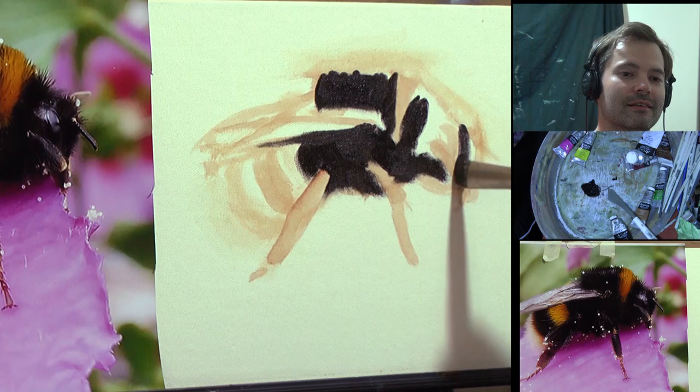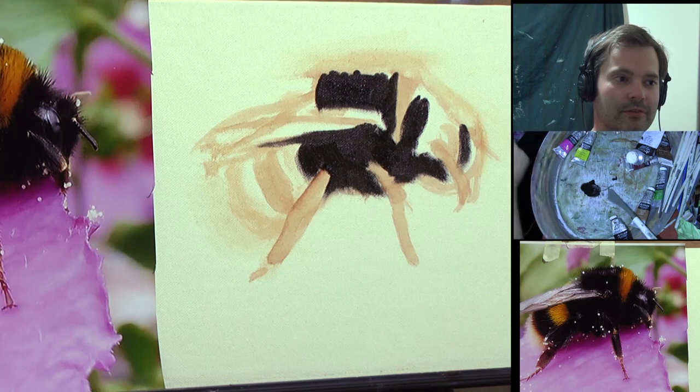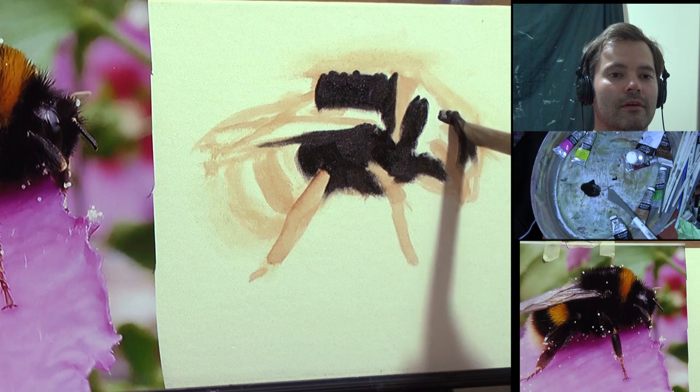Whacking some black in there. Get in the dark bits. Get in the dark bits of the bee.